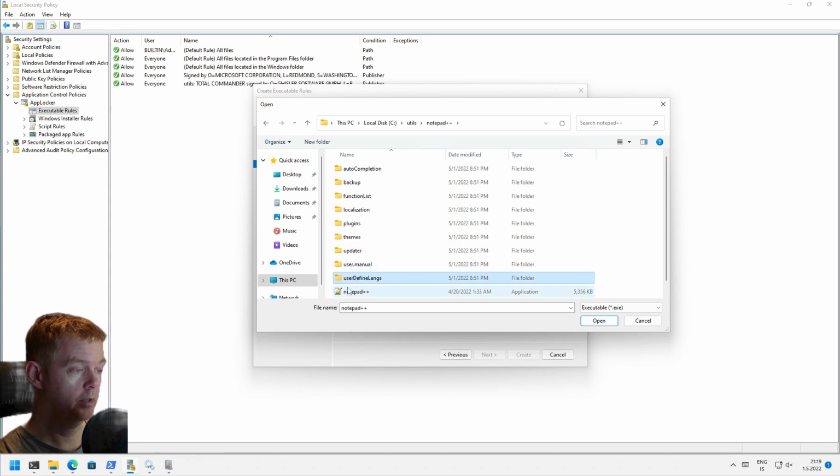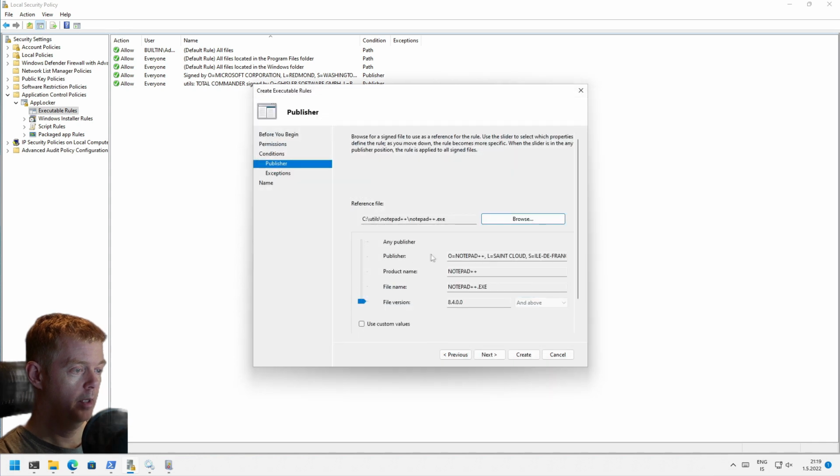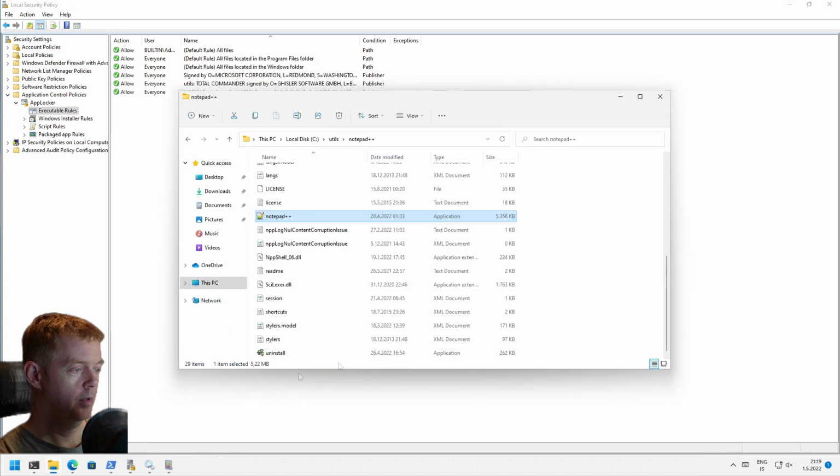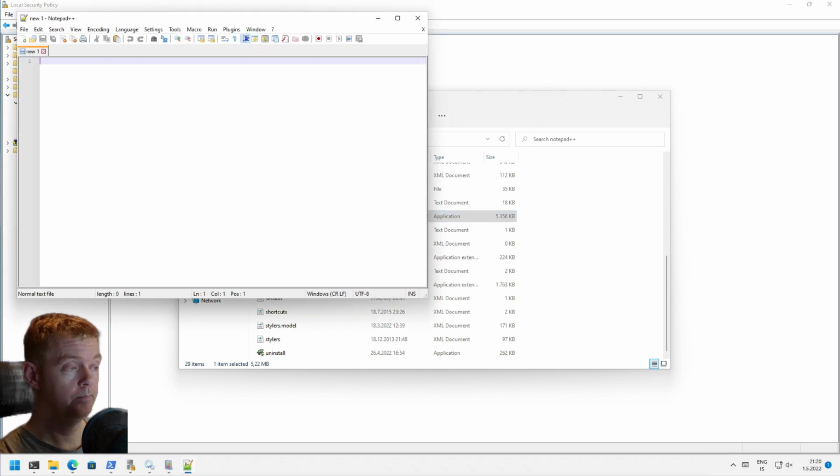Not all programs are signed, but most of them are. So I'm gonna allow, if the product name is Notepad++, I'll allow it. So let's try that again. And now it runs.